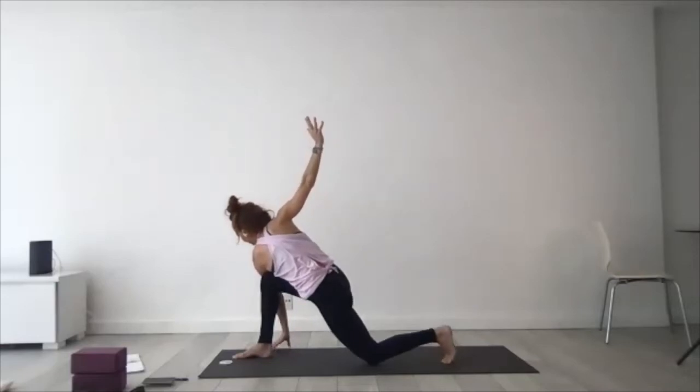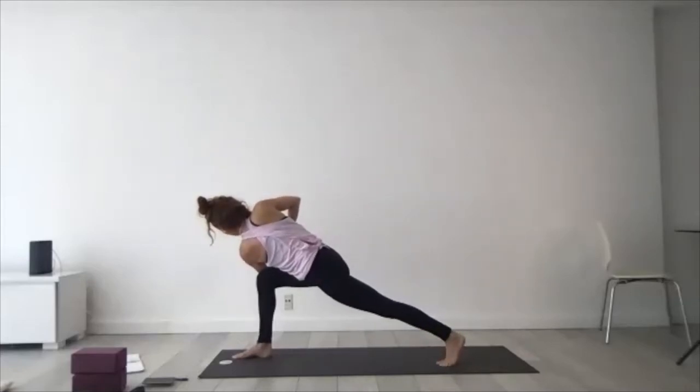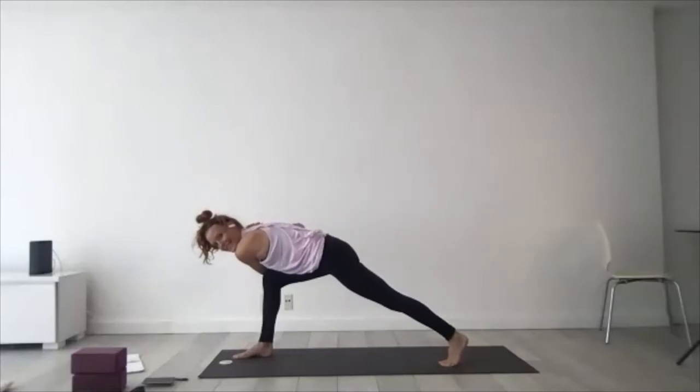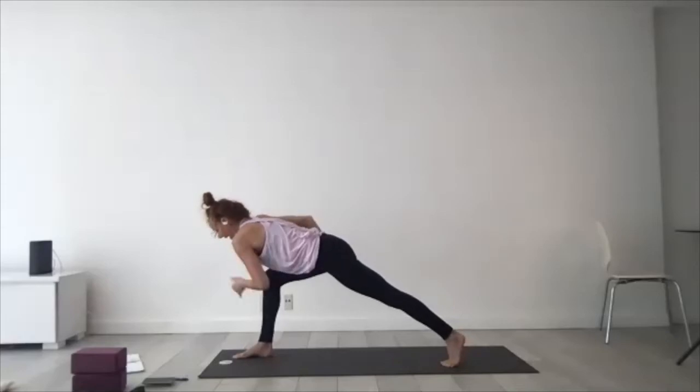Don't feel the need, you have to bind this time, and lift the back knee, one. Finish rotating, finish cleansing out, finish twisting into your upper back, two. Inhale, so I want it strong in the legs, you guys, really powerful. There's not a lot of standing poses today.